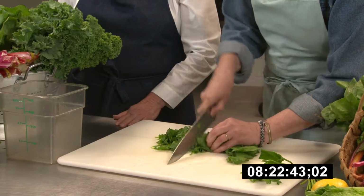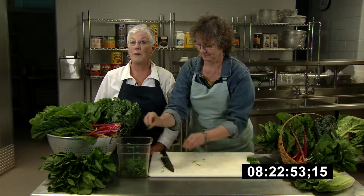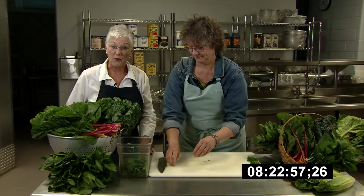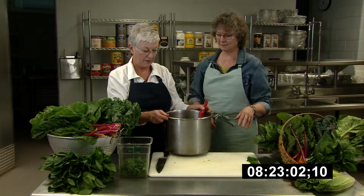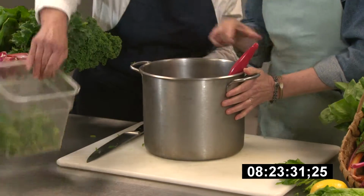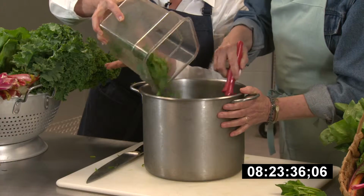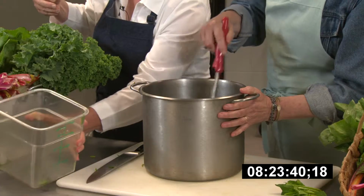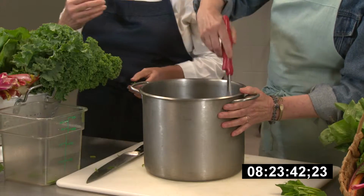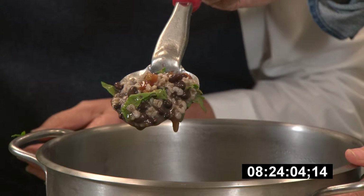These are ready to be placed directly in a serving container to go out on a salad bar or to be mixed in a mixed green salad. We could also add them to soup. Oh yeah, the spinach would go right in there and get cooked really fast and delicious. I generally add fresh spinach to soup after it is removed from the heat so that the spinach simply wilts and all of the great nutrition is retained. Wonderful color.